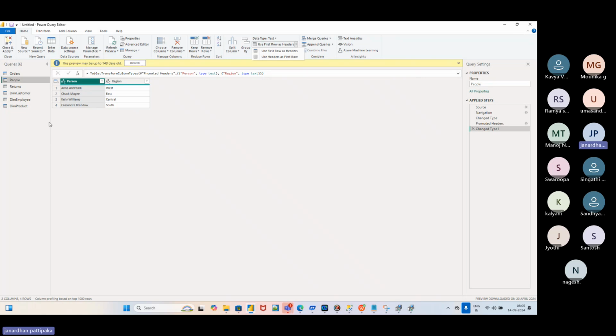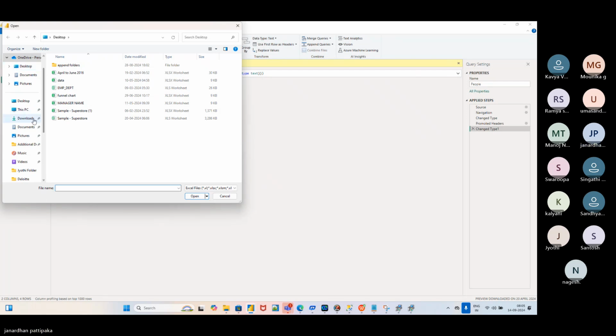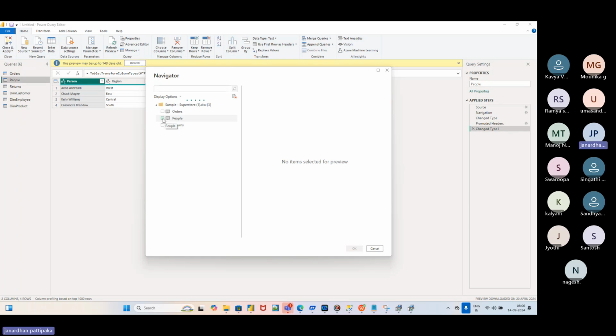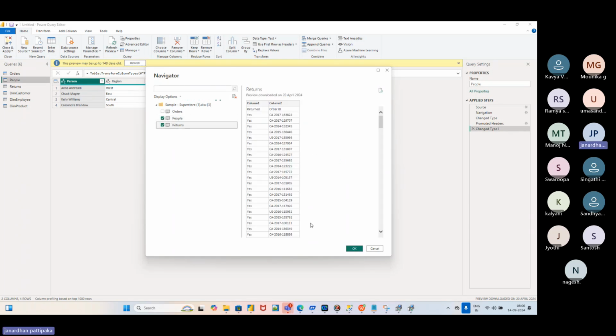In Power Query, you can ask me how I can connect to the data source. Just click on New Source. It will show you Excel. You can connect to SQL Server also. In Excel, I will show the same step. Suppose you are on the desktop here. I'm connecting the sample superstore data. Just select this. So the sample superstore data is coming here. There are 3 tables. So people and returns I am loading for you. Okay. Click on OK. Already the tables are loaded. People and returns are there. If you load twice, what happens? You see.